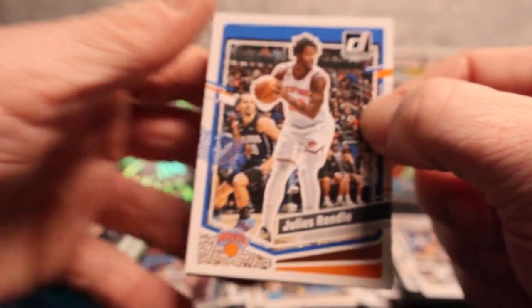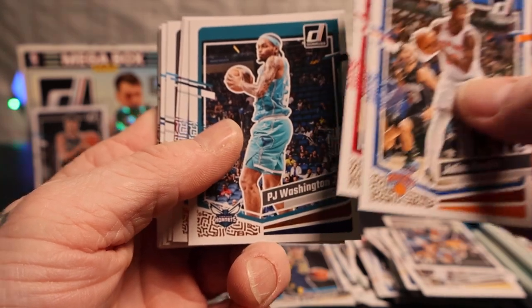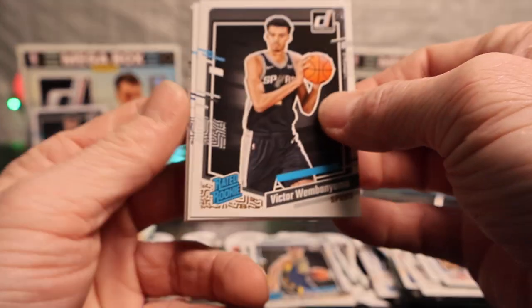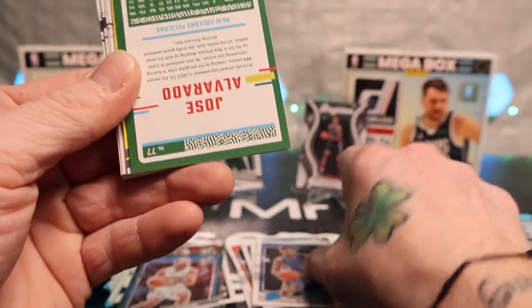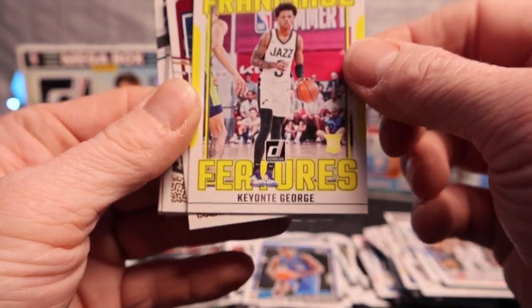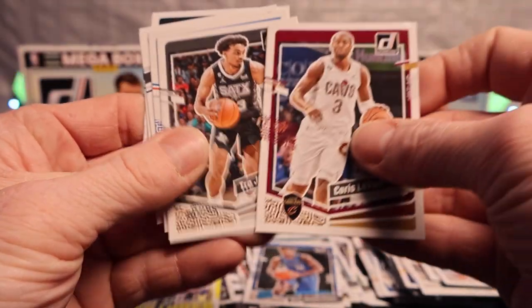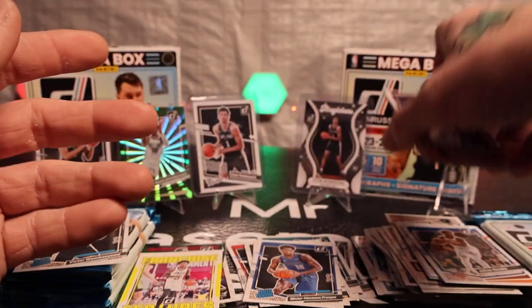Yeah, I don't really like how they did the inserts in the middle all flipped around like that. I mean, Julius Randle, Jabari Smith Jr., PJ Washington, Kent Lofton, bam, here we go. Another Victor, from the side. Lasers of Jose. And we have franchise features, Keyonte George, Chris, Trey Jones, Desmond Dean, Drew Holloway, DeMar DeRozan on the back.